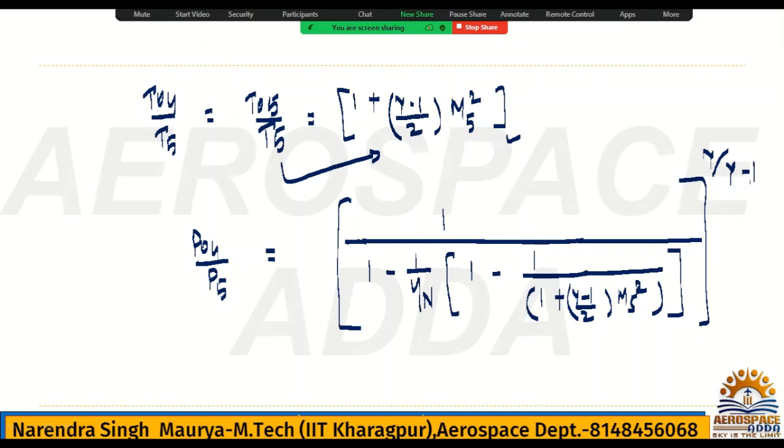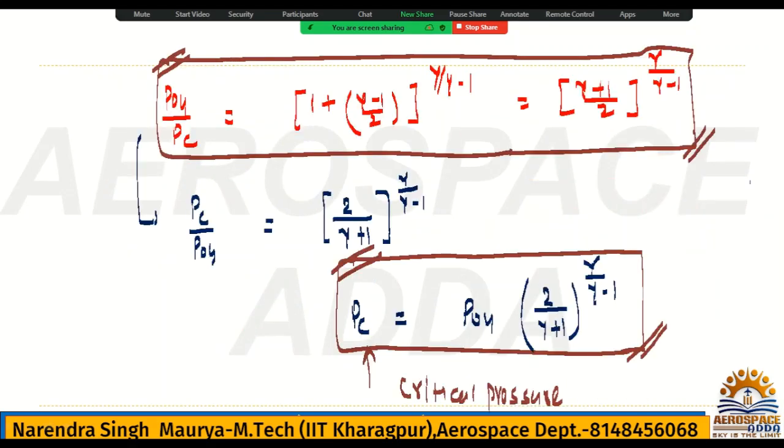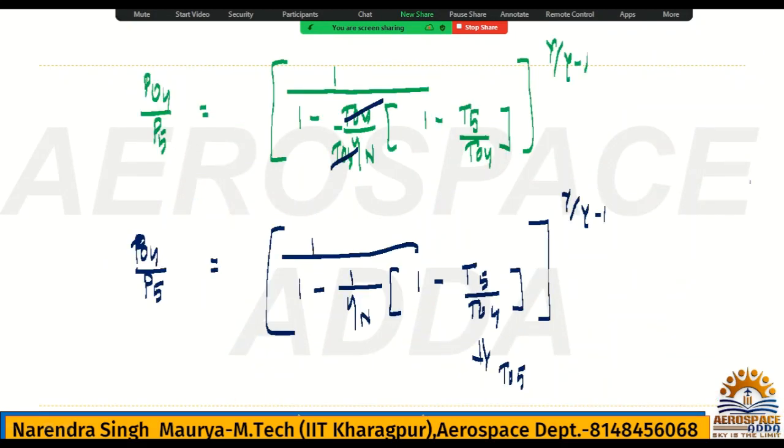This is the result to check whether the nozzle is choked or not. If the nozzle is choked, at the exit, what is it? Station 5. So for the exit condition, what will be the M5? M5 will be 1. And if M5 is 1, then no doubt you may be able to get the P04 by Pc also. And what value of P04 by Pc you may get if nozzle efficiency is given. Here, whatever P04 by Pc you have written, see, this is also P04 by Pc, this one. But in this case the nozzle efficiency is not given. If nozzle efficiency is not given, then this result you can use. But if the nozzle efficiency is also given, then how to get P04 by Pc? That is the difficulty. Okay, so at that time if nozzle efficiency is given, then P04 by P5 you have calculated.